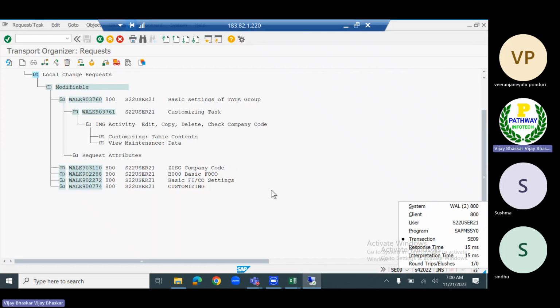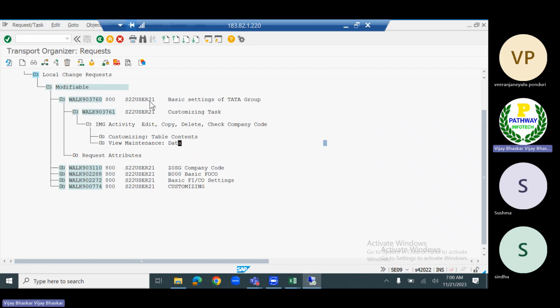Okay, fine. Now the client 800. I have just done changes in, let's assume, the development server. Now I want to bring these changes into the quality system. How can I bring the changes from the development system to the quality system?